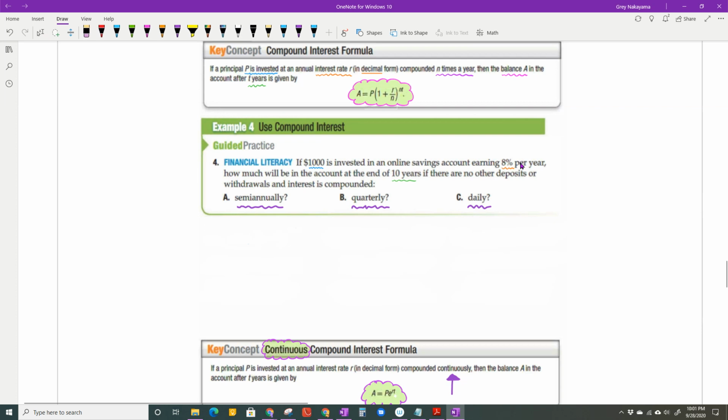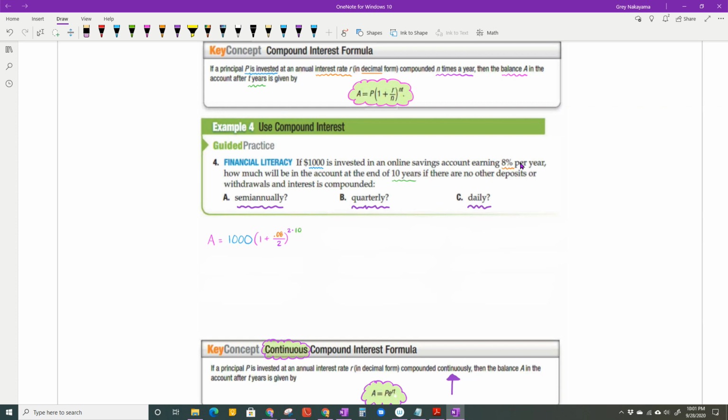So first off, for semi-annual, I'm going to have A equal to something. So all of that stays the same. This is what's going to go first here after the equal sign: how much I invested, which was $1,000. On top of my fraction bar is going to be my interest rate, which is 8% as a decimal, 0.08. Underneath is how many times it's compounded each year. And semi-annual is compounded twice a year. So that number also goes up there. And then what's left up here is how much time elapsed, how many years, and that is 10.